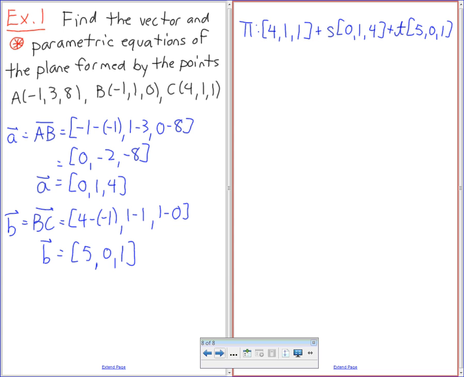Question: we have 3 components. Can we go out of the blackboard as well? Yes. I just happen to use the blackboard because it's easier to visualize. Really, your first point would be 4, 1, 1. That's your point. Then your first direction vector is 0, 1, 4, going up like this. The second one is 5, 0, 1. So the plane would sort of look like this. We'll get to that. As I said, I'll bring the iPad to you on Monday. We'll spend 10 minutes and see how they look.